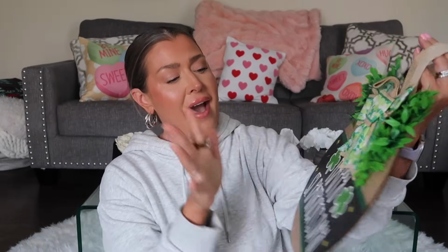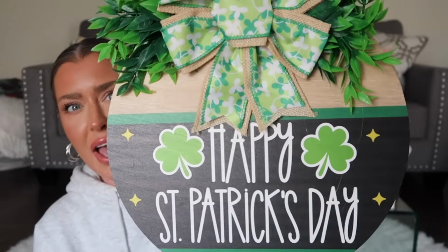They're so cute, they're affordable, and I haven't tried Mod Podging this to help it be a little more weather resistant. So if you guys have done that, let me know. But for the price, I think these are so cute. Like I said, it's better than going in store. You can shop from inside your home and it just ships right to you in like 7 to 10 business days. I flippin' love it. Picked out another one, which is perfect because I have one indoor and then I've got one that I'm gonna put on my door outside. For the price, you cannot beat these.